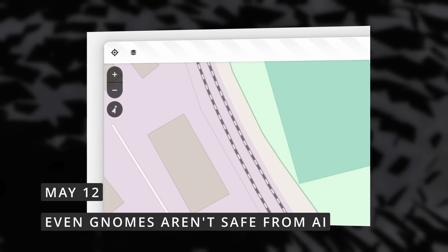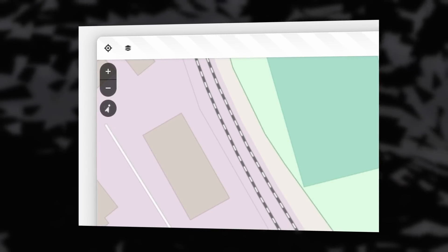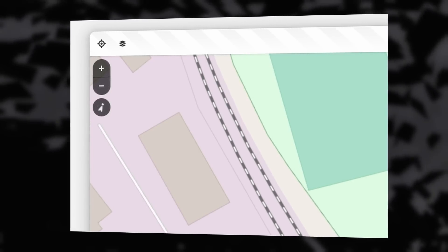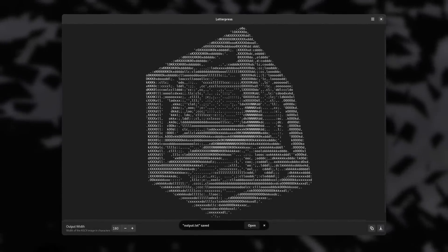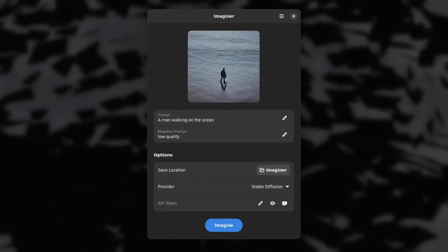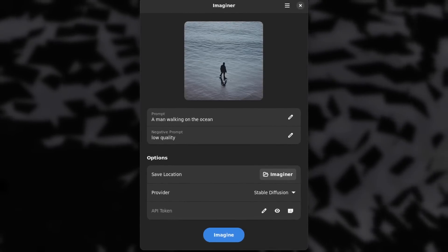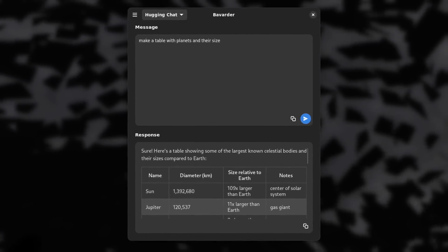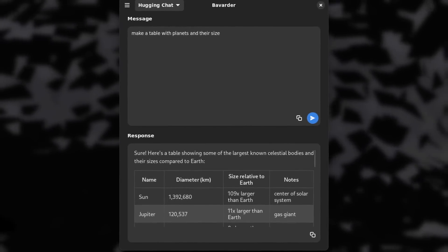Let's finish the desktop environment roundup with the usual weekly GNOME updates. GNOME Maps now uses snazzy overlay buttons for rotation and zoom instead of putting them in the header bar, and rotation now has keyboard shortcuts. There's a new update to Letterpress, a nice geeky little app to turn an image into ASCII art. There's also a brand new app for AI users called Imaginer, which lets you generate pictures using Stable Diffusion, OpenAI, OpenJourney, Portrait Plus, and more. Bavarder, the AI text generator, also got an update that now supports formatting output like code or tables, and has documentation on how to obtain a token from ChatGPT.